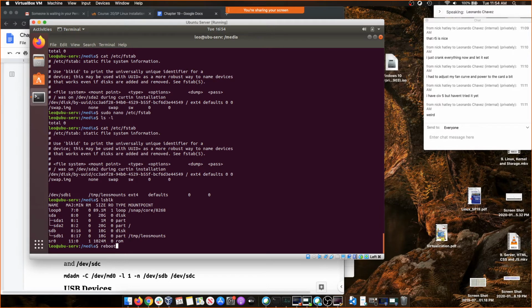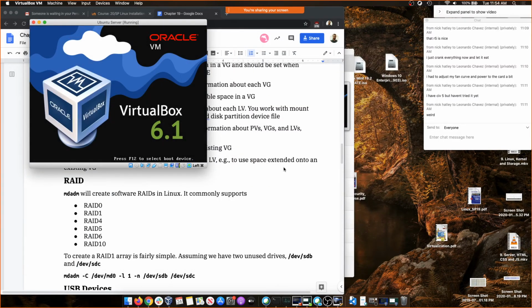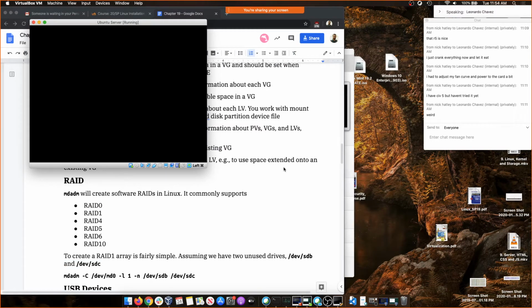Let's reboot this guy. If I made a mistake, then it's going to drop me into recovery mode, and I'll have to fix it. I'll show you how to do that. If it doesn't, then you're good. Recovery mode is basically single user mode. It is where you are root, and you are just going to run commands like you normally would in this command line. So it should not be scary. It's the same exact thing that you've been dealing with. All you need to do is nano into etc fs tab again, and then fix your mistake, whatever that might be. Save it, reboot, and if it boots, you're good. If it doesn't, go fix it again. All right, so we're going to reboot this guy, and we're going to see how this goes.